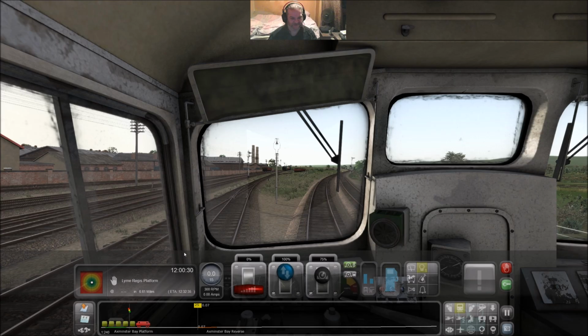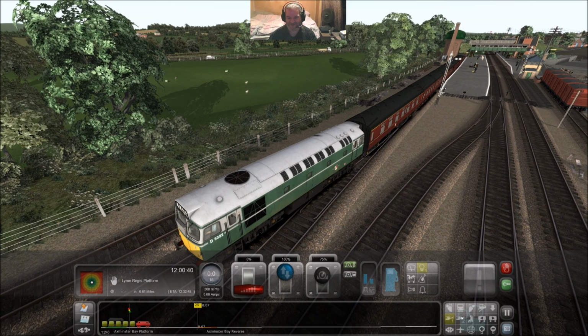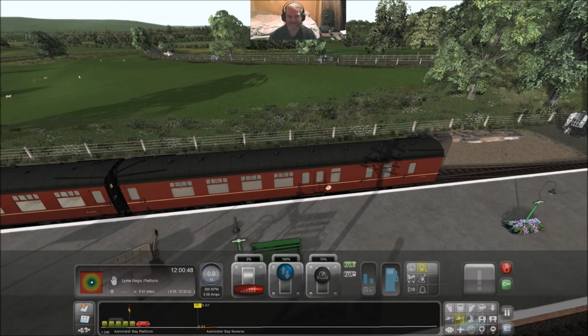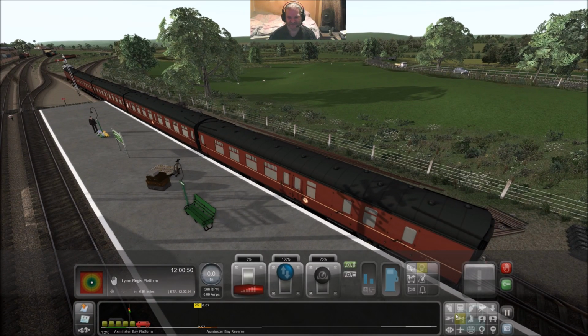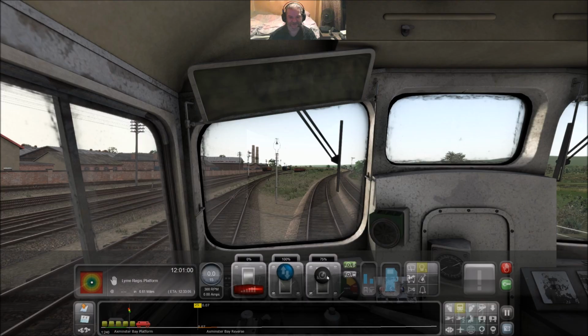So we have been moved to the Axminster Bay platform, and as you can see on the route display, we are sticking out quite a bit. There's certainly plenty of space here, there's the buffers, but we could have easily got at least another carriage in. None of the carriage doors will actually open while we are here, so it's a good job we got the passengers on and off before moving to this part of the station.